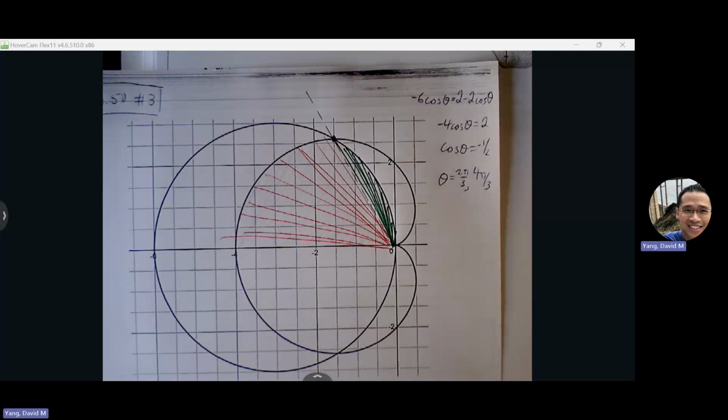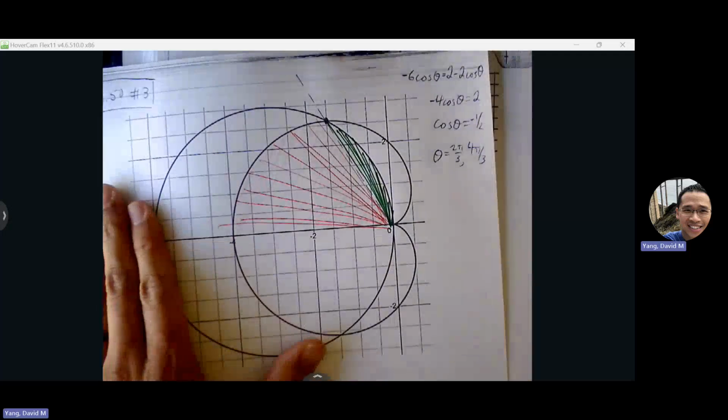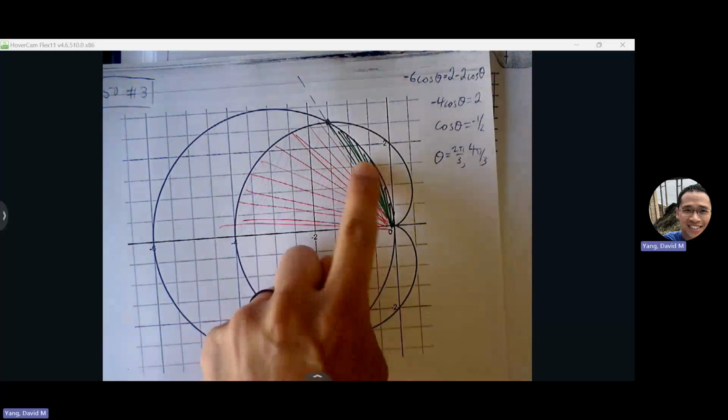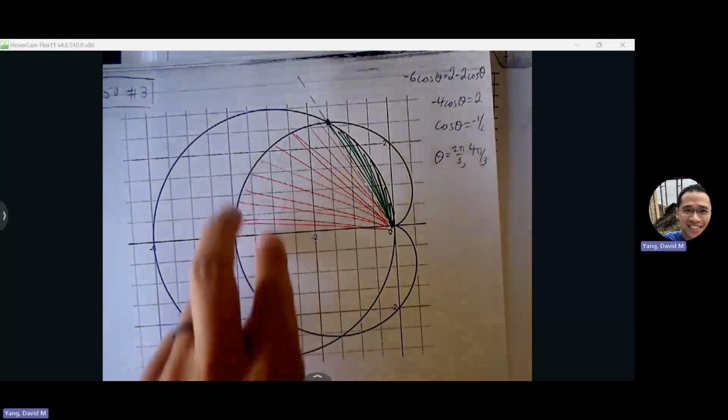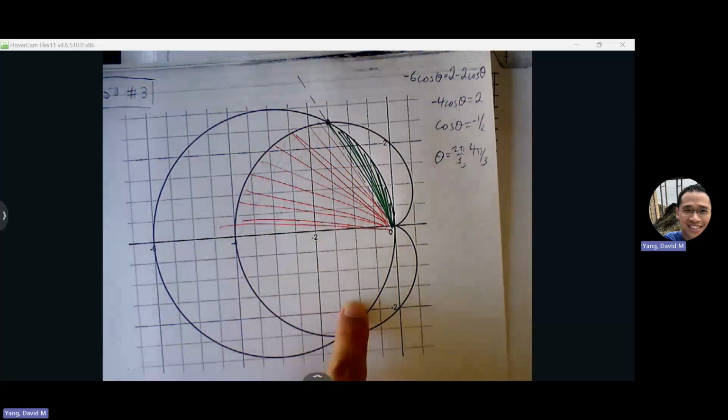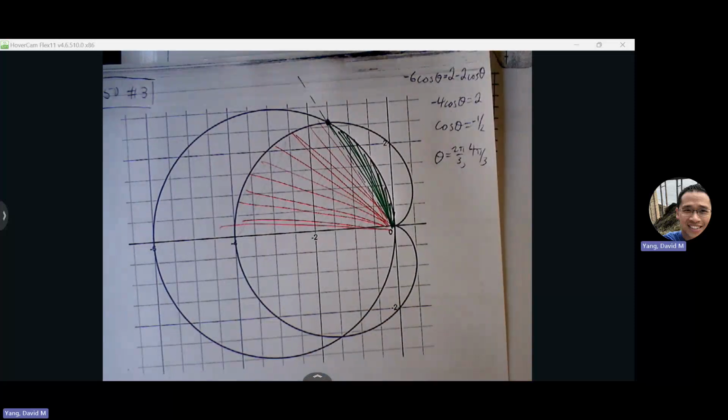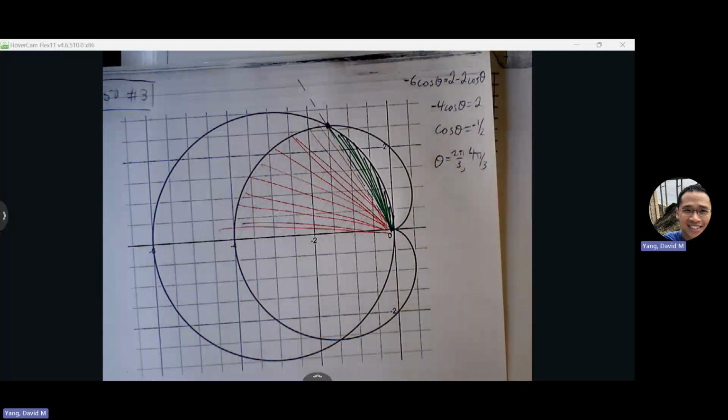Now, we really want to take advantage of symmetry here because technically this is only half of the intersection, right? There's also this bottom half. But a lot of these polar graphs have symmetry. We really want to take advantage of symmetry because if we don't, we're extending our problem and having to find areas of other regions that we don't have to, especially if we can just double what we already found.